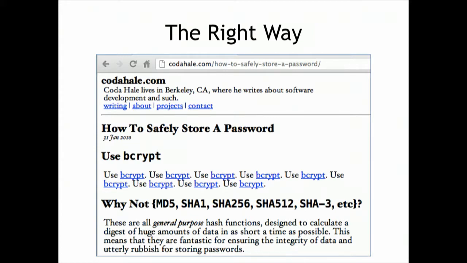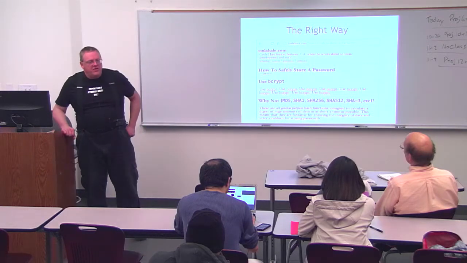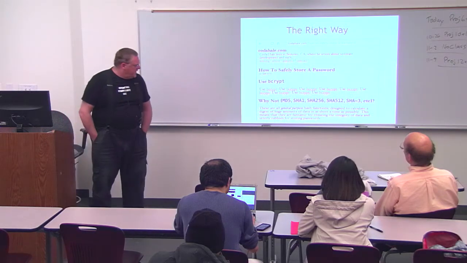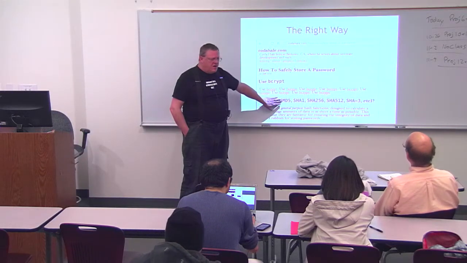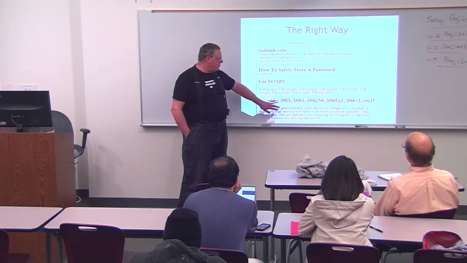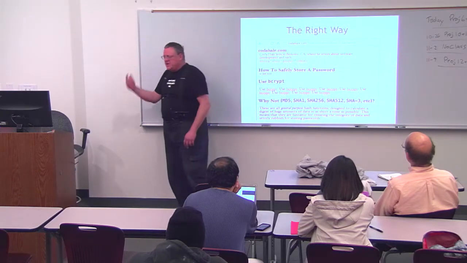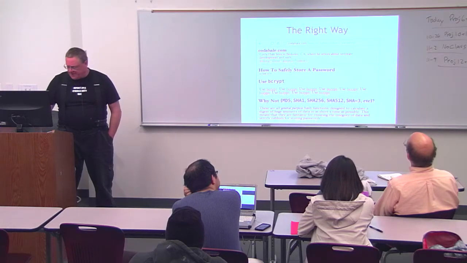There's bcrypt, scrypt, and PBKDF2, all of which serve similar purposes. All three of them do essentially the same thing: add a salt and a few thousand rounds of normal hash function. This is a good explanation. All these normal hash functions are too fast, so they make it easy for the attacker. You just have to have thousands of rounds of these, and then you have bcrypt, scrypt, and PBKDF2, all of which are just algorithms that employ that strategy.